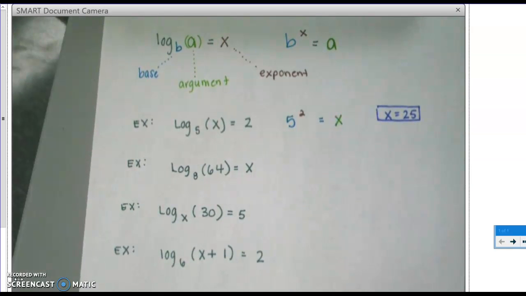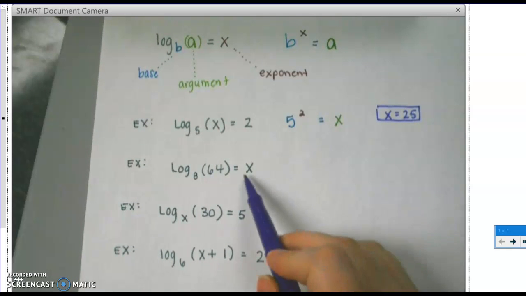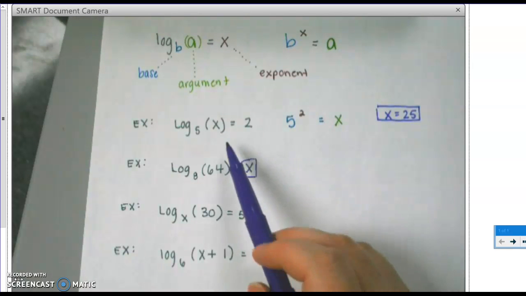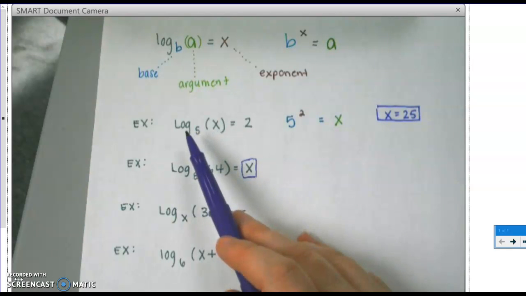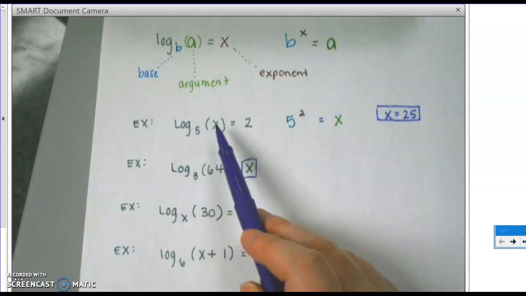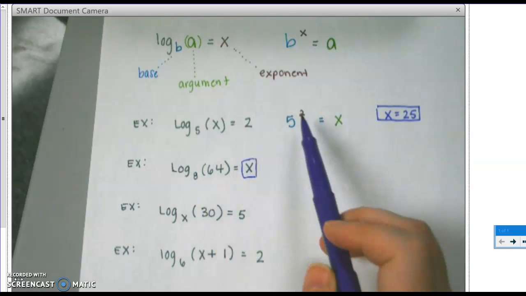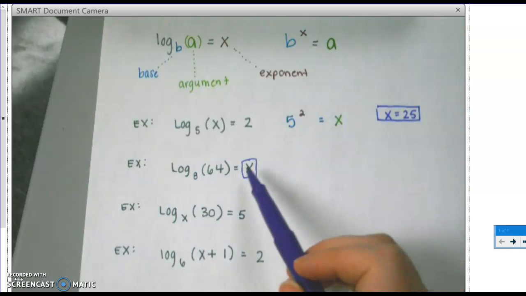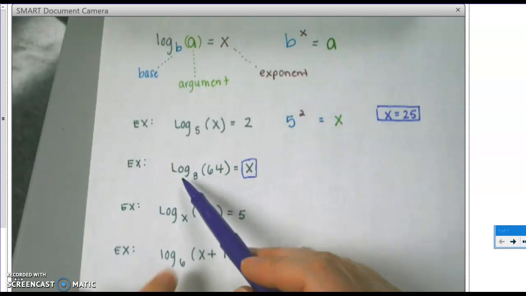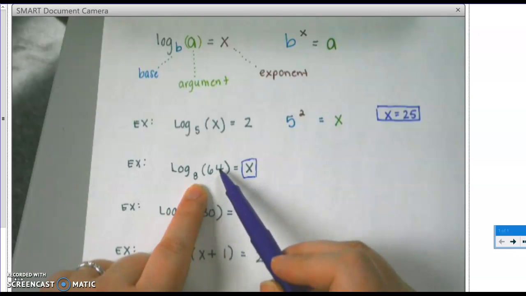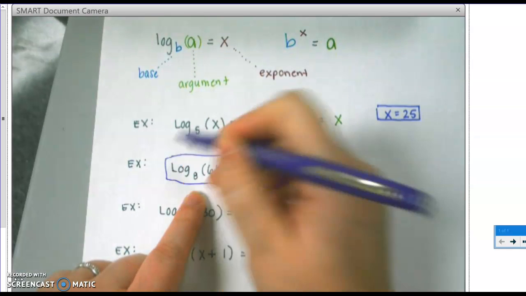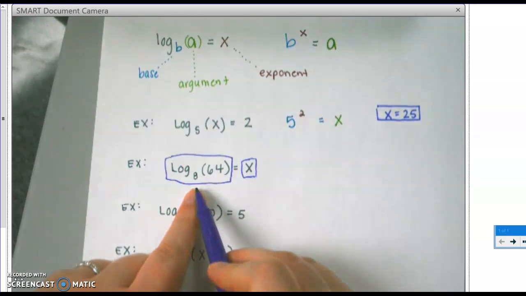All right, a question like number 2 is actually a trick question. If you notice, the thing that we're solving for, x, is already isolated. In the first example, x was attached to the log, so I had to break those two pieces apart, and in order to do that, I had to convert it to exponential form. This way the x was all by itself. But this is a trick question. I have the base, but I'm not solving for the argument. So this can be typed into the calculator exactly like that.